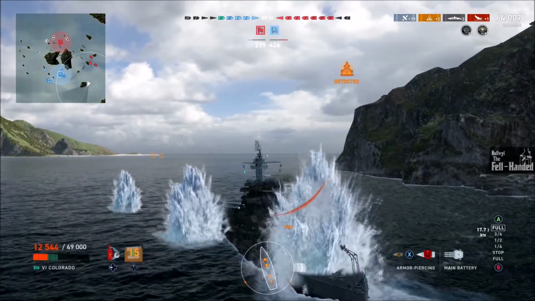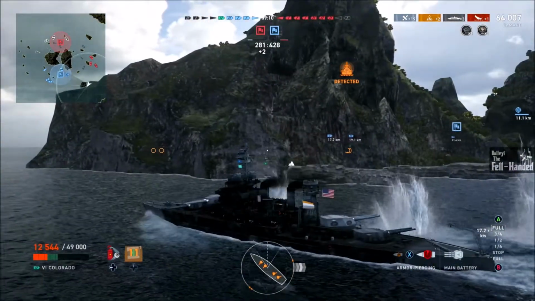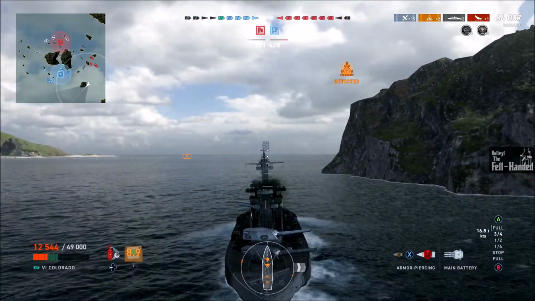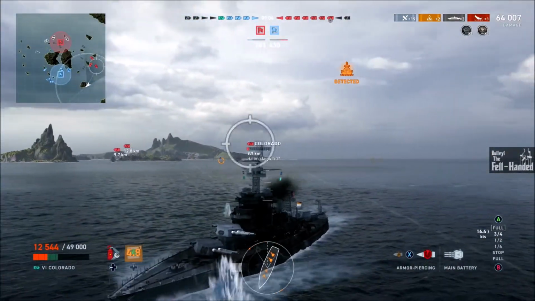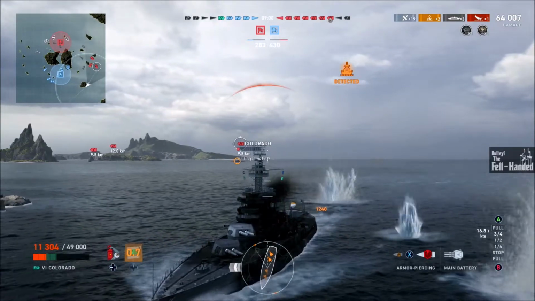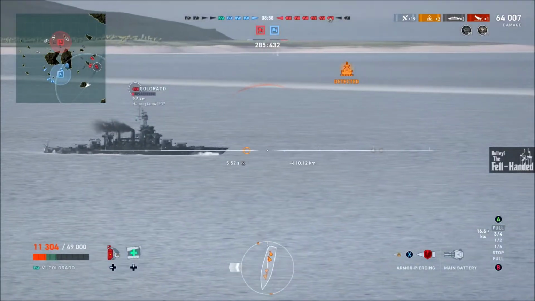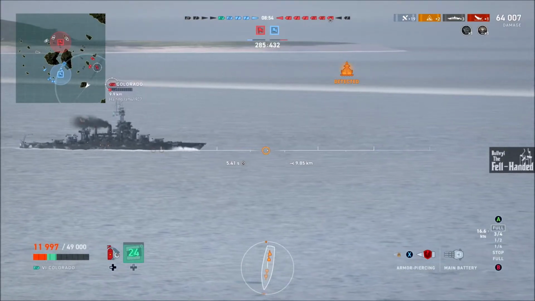over here alone. And what we're going to do here is we're going to try our best to work the rear guns and just continue our defensive posture. Keep the rear end pointed towards the bad guys, aft tank them, so to speak. And now we're going to see if we can possibly lay some shots on this gentleman right here.